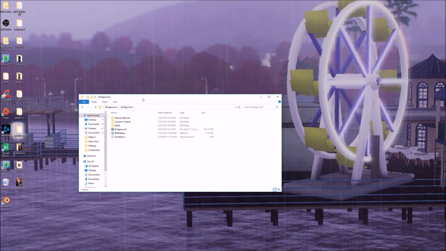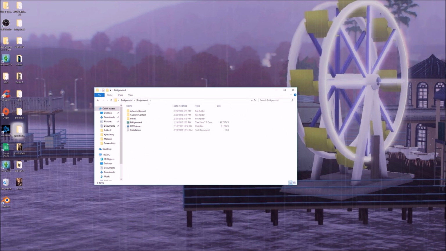Okay, so here is all the stuff that it comes with. That's pretty nice, they give you a mods folder, so if you don't have a mods folder, you don't have to make one. They give it to you right here. You would just take this and put this in.